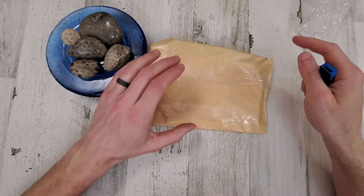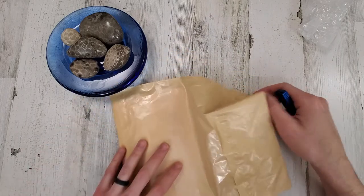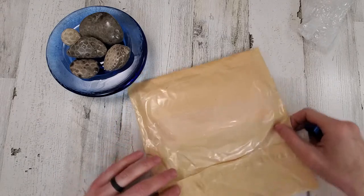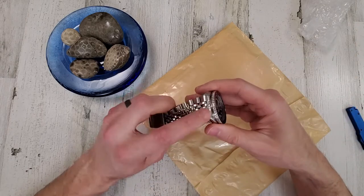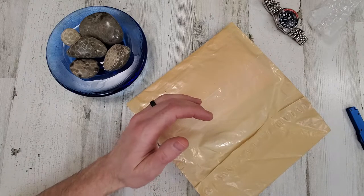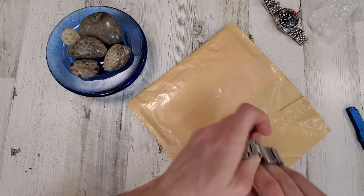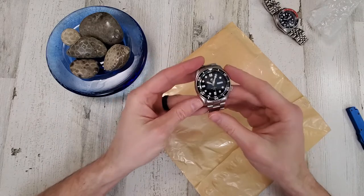Welcome to Wrong Time Watch. My name is Kevin and today we have an unboxing here. I reached out to Clockwork Republic and asked them to send over a strap for us to check out. They're meant for the Seiko SKX, but I also mentioned that I have an Islander here, and they asked if I could try it out on an Islander. So we'll get this unboxed and I'll try installing it on this watch here.